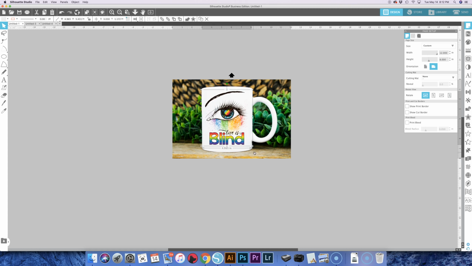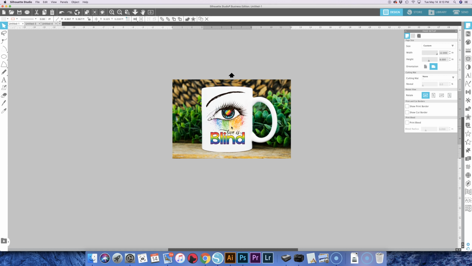And when you put the design on, when you see one where the bottom of the word is obviously not curving with the mug, that's kind of a dead giveaway that this isn't real. And the whole point of a mock-up is you want people to think that this is what it's really going to look like, and that's not really what it's going to look like because the design would be curving with the bottom of the mug there. So that's why I chose this particular design, because I have a straight edge on the bottom, so it's a little bit easier to show.